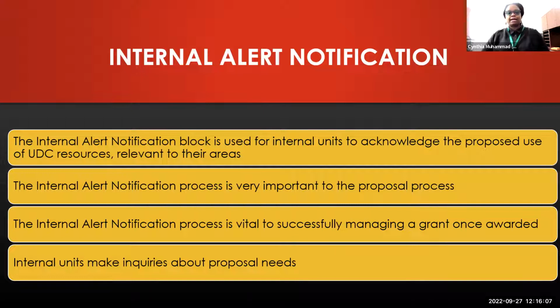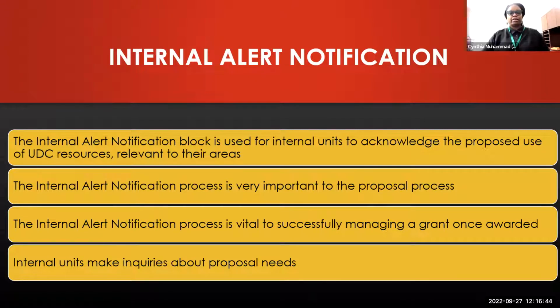So if you're proposing that you're getting the $250,000 piece of equipment and they see the proposal, they know that's what you're proposing, and they can make notes of it so they can contact us and keep up with us on where you are in getting the funding, so that you don't have to wait when you get funded to buy the equipment. A lot of things are already taken care of in advance, like where the equipment is going and what kind of electricity and other needs it has. All of that happens before you get funded, so that it doesn't slow up your research.